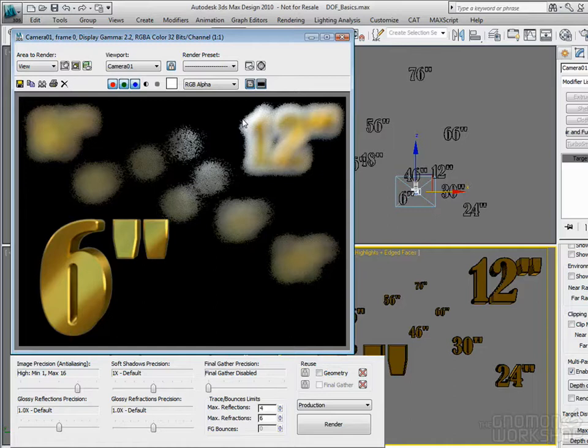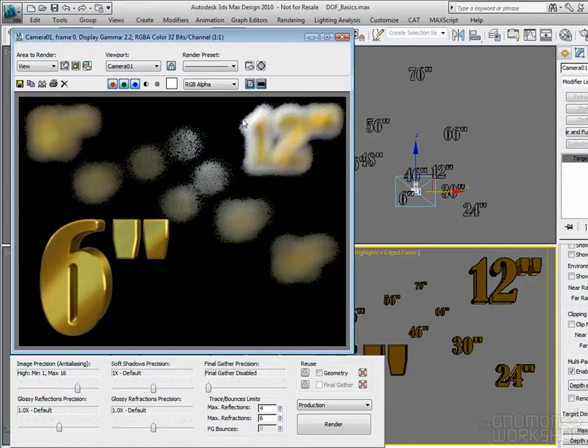The problem with that is that the original, or the first render, was about 1 minute and 50 seconds, I believe. It was under 2 minutes. Whereas when I used the higher sampling rates, you can see that the render time went to almost 6.5 minutes. So you do take quite a substantial hit in render time when you're using strong depth of field and need to smooth out that effect.